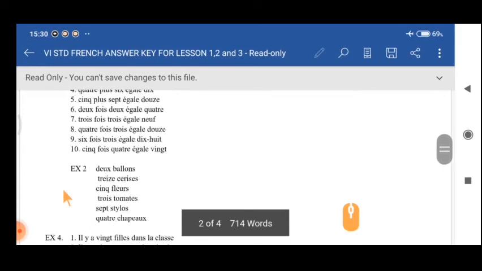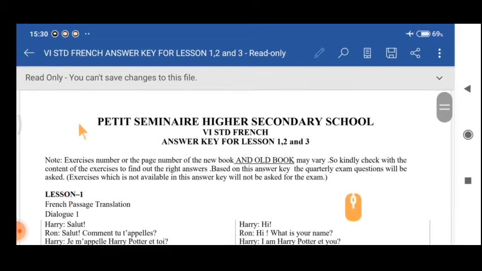At the top it will be written answer key for lesson 1, 2 and 3. You can have this as a base. If you have not finished your classwork, you can have this, and you can proceed with this quarterly with the help of this. Later you can copy this to your classwork and submit it. So this is how it functions. So far what we have seen is the portion for quarterly exam, that is lesson 1, 2 and 3, the pattern for your quarterly exam, and last but not the least, the answer key.